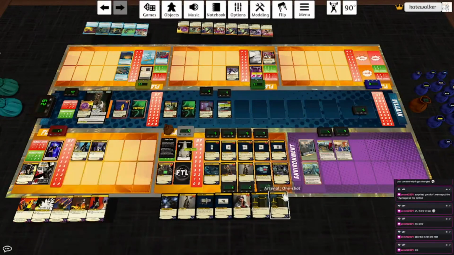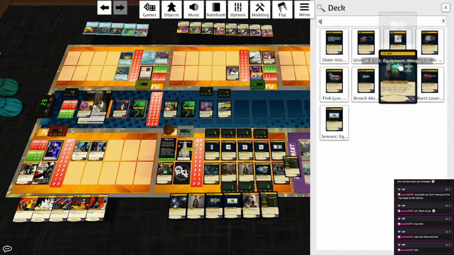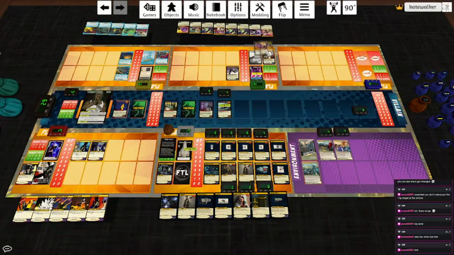Everybody draw a card. And off of that I will play Arsenal. Search your deck or trash for an equipment card, put it into play, shuffle your deck, draw a card. I'm gonna grab that Med Bay again, that was kinda nice. And then we prevent his next damage, so the Cape and Cowl Club is safe.